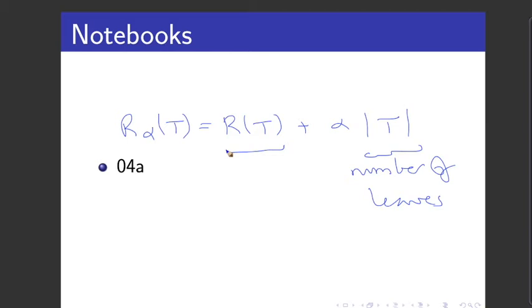Let's think a little bit carefully. What happens when alpha is 0? You should be able to figure out what kind of tree we're going to get. Go on, you can do it. Alpha equals 0, the last term drops out, we're just going to get that incredibly complicated tree. What happens if alpha is massive?